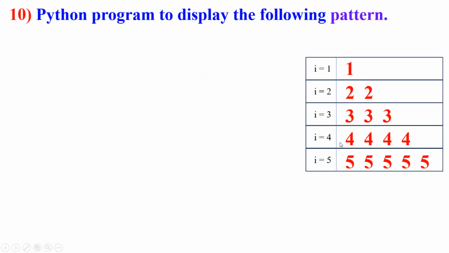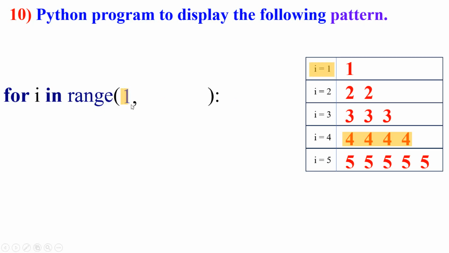If we consider any single row in this pattern and observe it, all the data within that row is the same. Therefore, we can write this program using just a single looping statement. First, let's set up a for loop statement for the rows. We will control this for statement using the variable I. So, let's start the value of the I variable from 1.